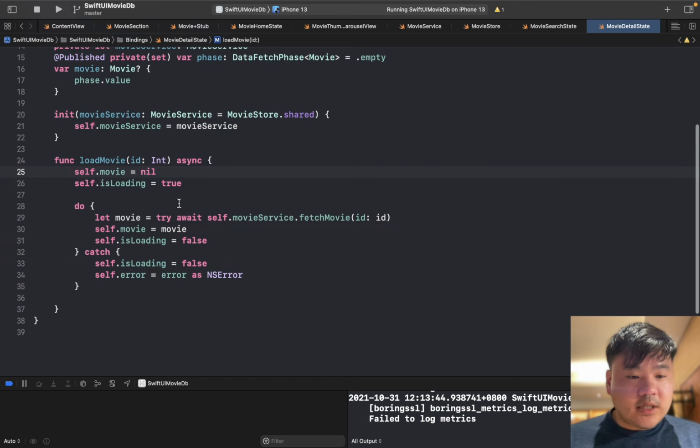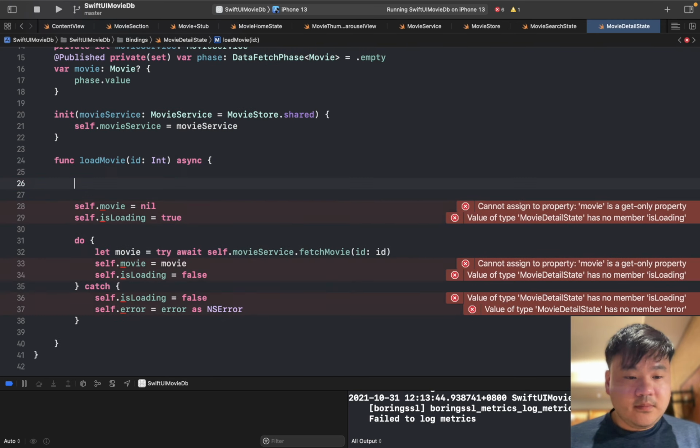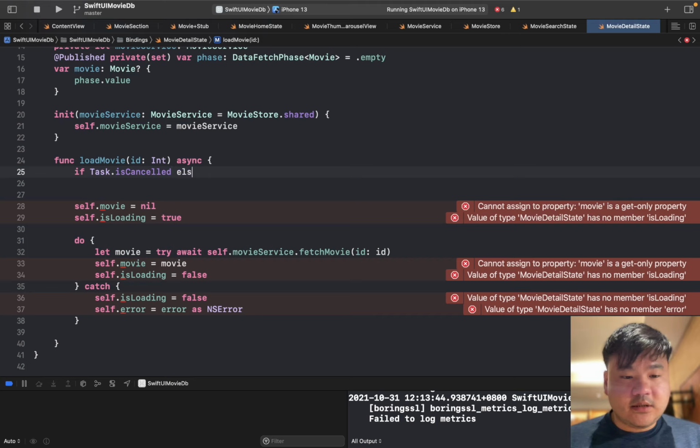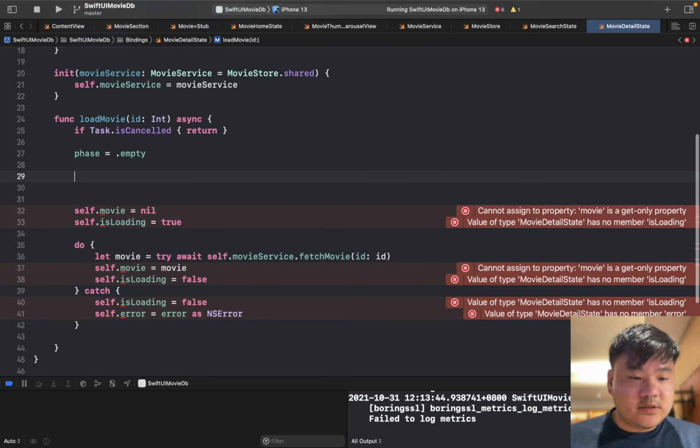Okay, now inside the load movie we need to refactor all of this. So first we just check if the task is cancelled. If yes, we simply return. Then let's set the phase to empty. Trigger showing the progress view.